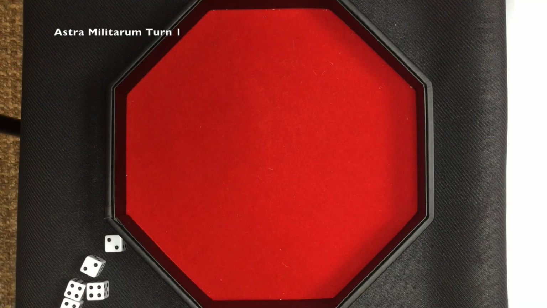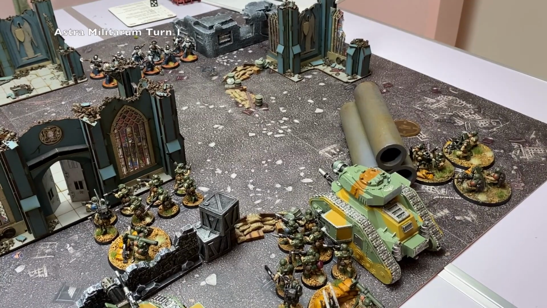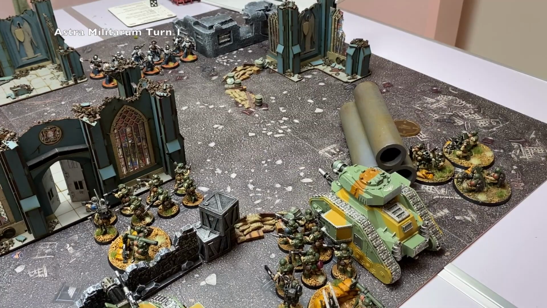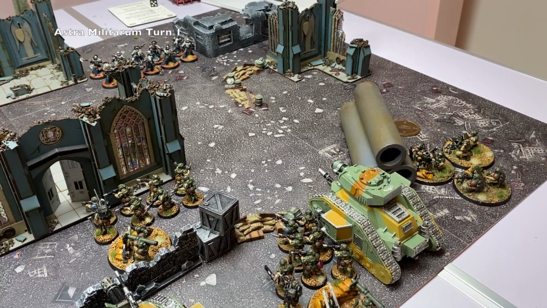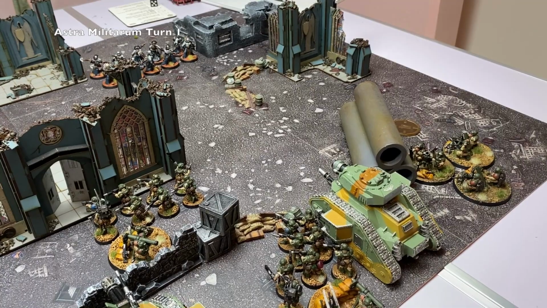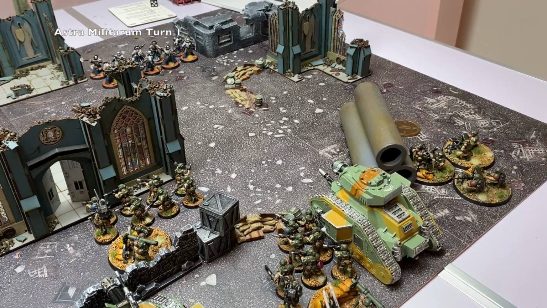So 4 is rerolling. Strength 4. Their toughness 3. So winning on 3s. So 3, 6, 7. So they have a 5-up invulnerable save. Okay. AP 0. And then they have a 5-up feel no pain. Okay. Here. Wow. Wow. So 1 dice. Wow.